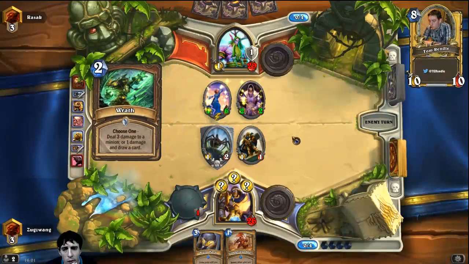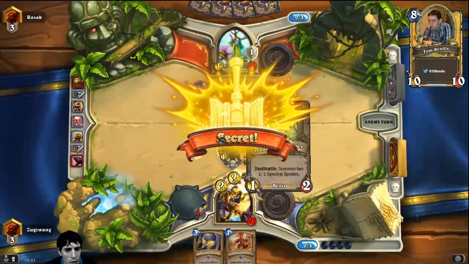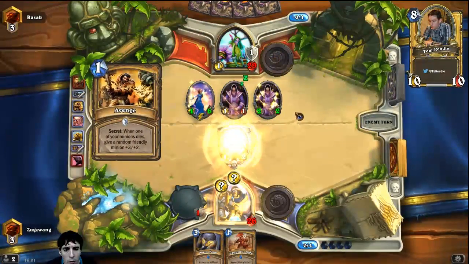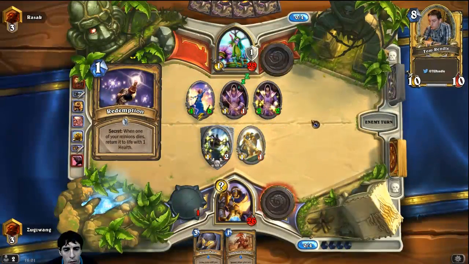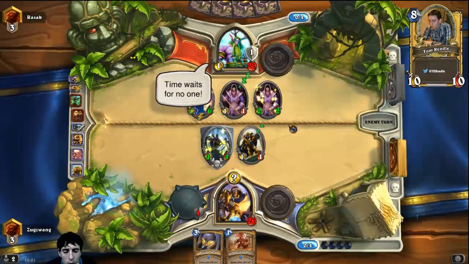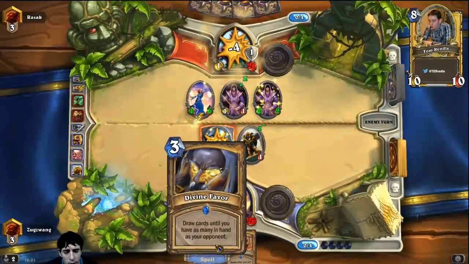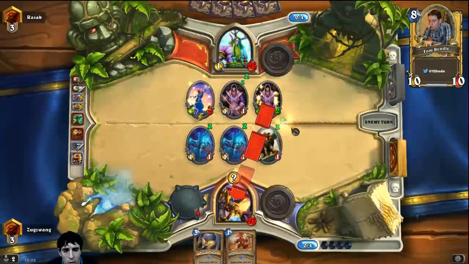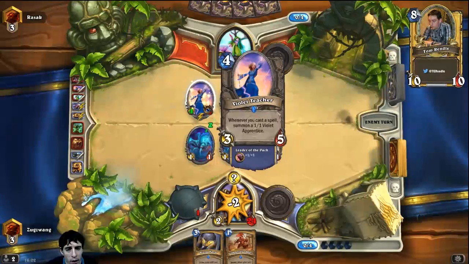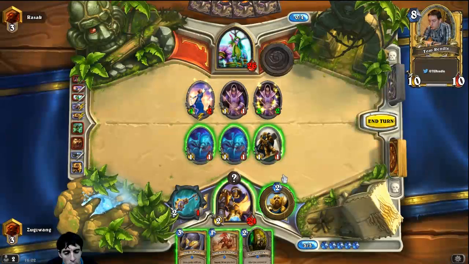Looks like he's... Okay, so we see Wrath. I am ready to learn. So that will mean that this gets Avenged. Okay. Reporting for duty. Time waits for no one. And I feel like I'm going to have a Divine Favor turn reasonably soon. Alright, well I'm going to have to take that out, that's for sure. Knife Juggler, Divine Favor?